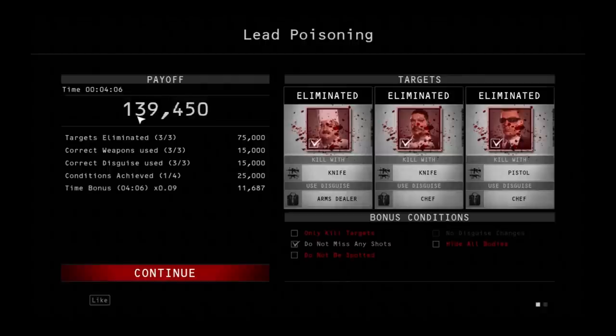So the points do translate to money somehow. So the only thing we didn't do is miss any shots. We failed to hide all the bodies. We killed way more than the targets. And we got spotted over and over and over again. But, you know, the only way to really get a contract down is to play it multiple times. So let's like this one, because I liked it.